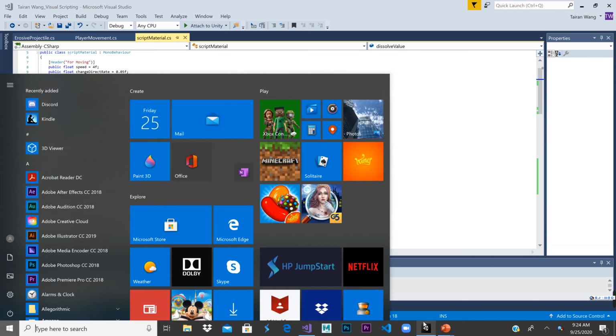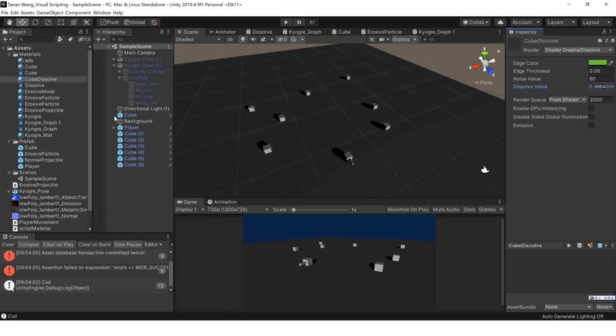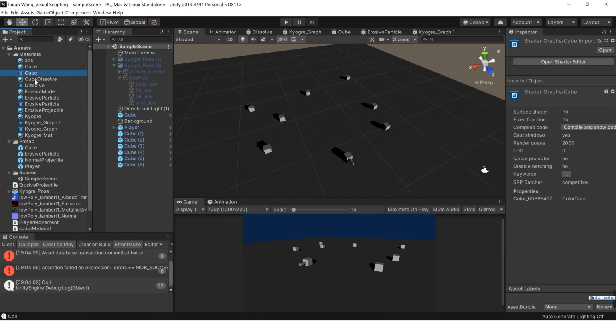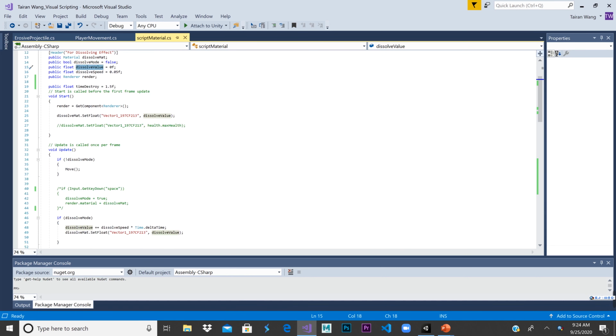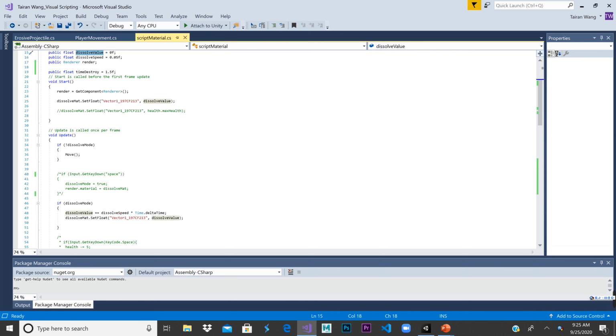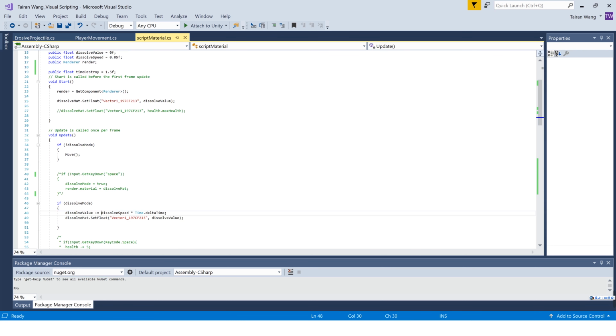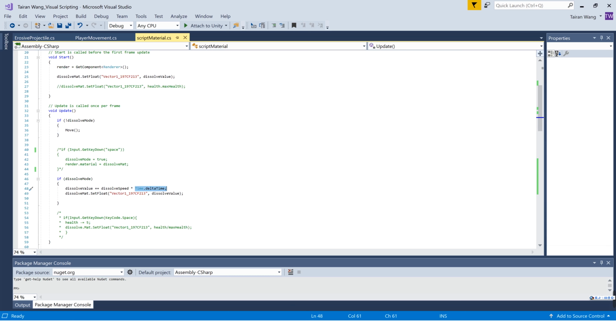One thing I want to say is that the property we can get is not the property assigned here, but the variable code on the left, or nothing will happen. If it's in dissolve mode, it will change the dissolve value by the speed multiplied by Time.deltaTime, and we set the float again each update.